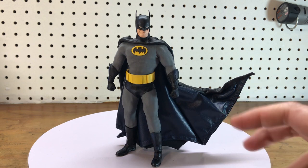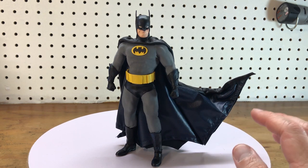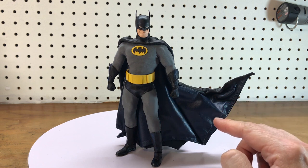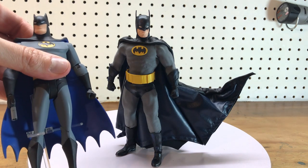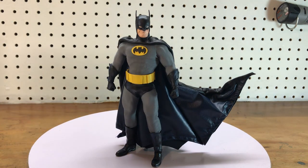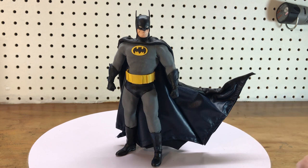I tend to be a more dynamic cape poser, so I figure you won't really see a lot of the imperfections on this one. I do think I would like to replace the cape at some point. I do like the dark blue in contrast to the black, as opposed to a brighter blue like this guy has. And I've seen some people on eBay have custom capes that they've made for Batman figures based on the animated series, so they're real light blue. But the ones I've seen aren't wired, and they don't look like the greatest quality. So I held off on that, and I'm just going to keep my eyes open for an alternative. But this really gets the job done for now.